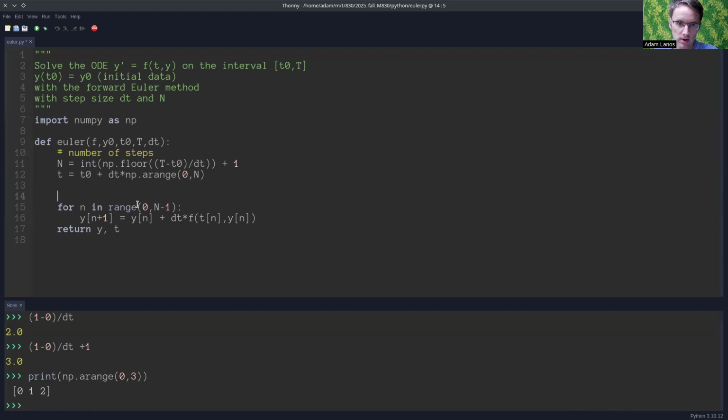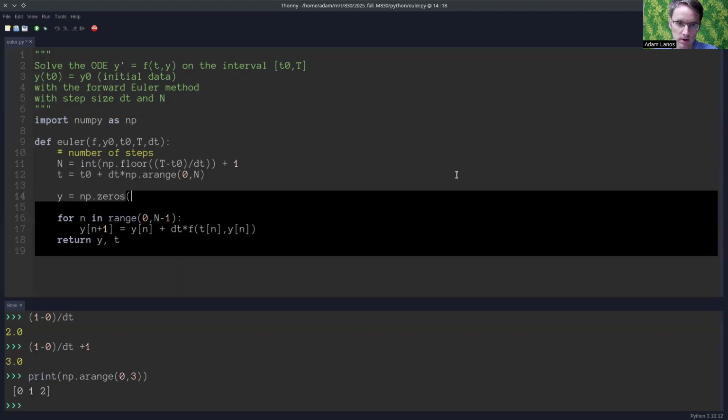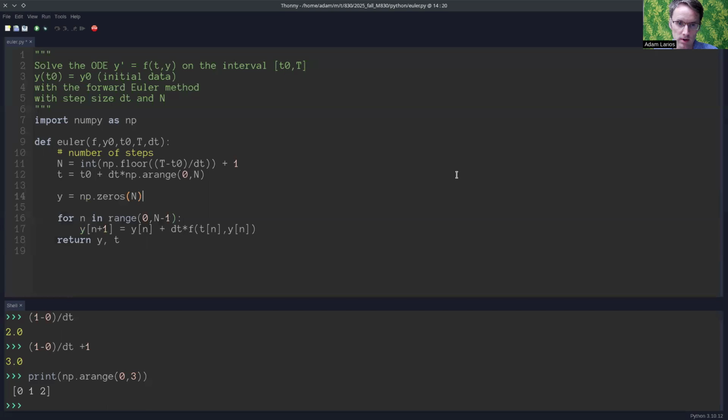Oh, by the way, you might guess why we're going here up to n minus 1. Well, that's because our very last value of lowercase n will be capital N minus 1, but then we'll have capital N plus 1 here, so this will fill in that very last value for us. So we need to initialize y first, and to do that, first we'll make just an array of zeros, so NumPy array of zeros, and we'll just have n of them.